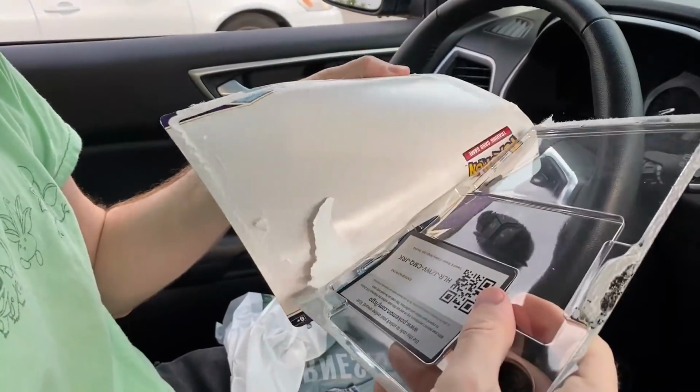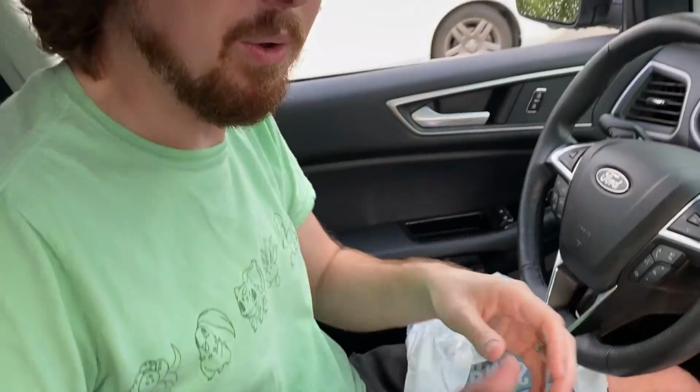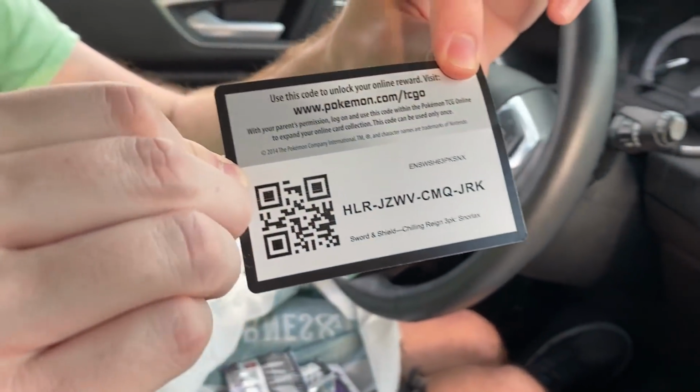Last one is all yours. So I have no choice but the Ice Rider right here. I'm going to go ahead and give out the code card for that. Okay, you actually found it. Okay, there you go. Boom. I think it was on camera for like a brief second until it fell down there.